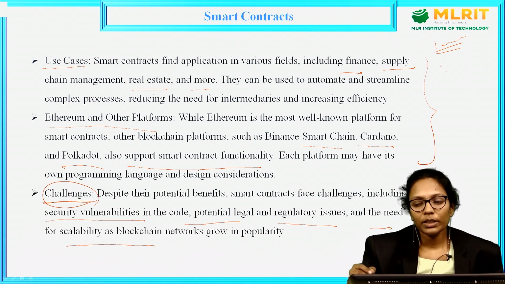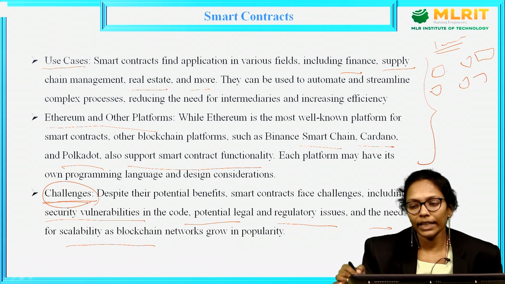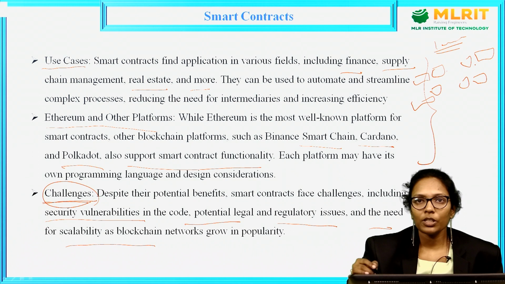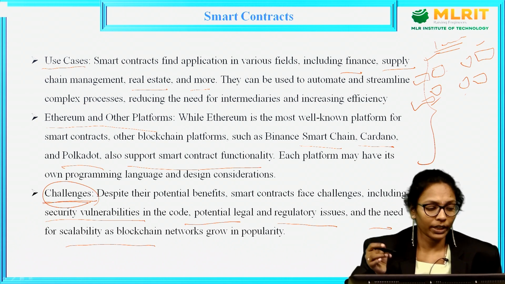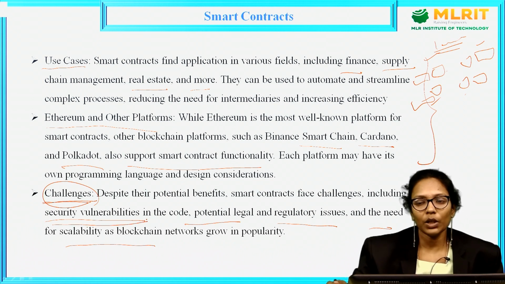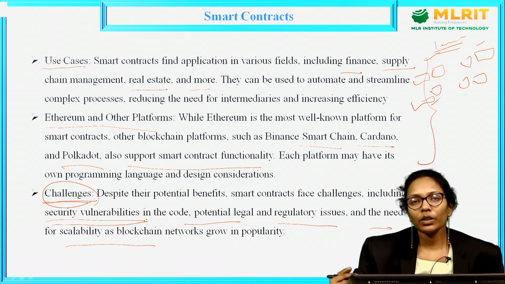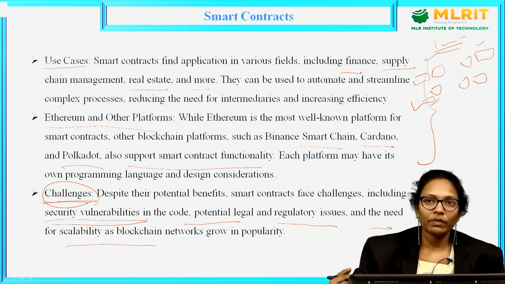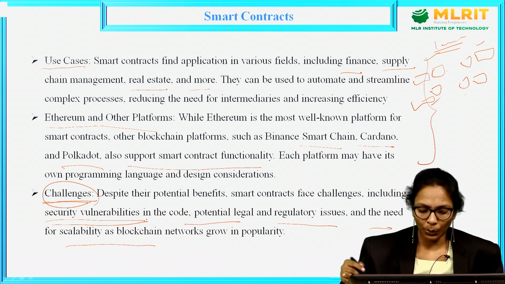We know in the blockchain, every node will maintain the complete ledger copy. So here we will get the scalability issue. If it is a small scale application, then it's fine. But if it is a large scale application, then we cannot provide sufficient space for the blockchain or smart contract. In the same way, it also has security vulnerabilities in the code. So while designing the code, you need to verify it in such a way that no security vulnerability should occur.